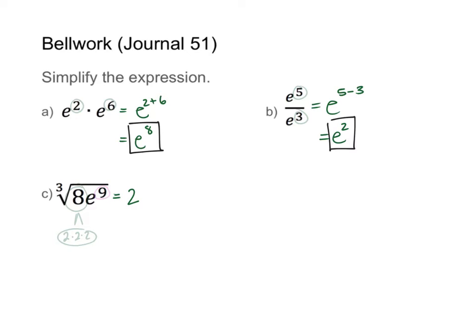So we learned that if you have an exponent, you have to divide it by the root to simplify. So 9 divided by 3 gives me e to the 3rd power. And then this here would be my final answer, because I really can't simplify that any further. So with roots, make sure you divide the exponents.